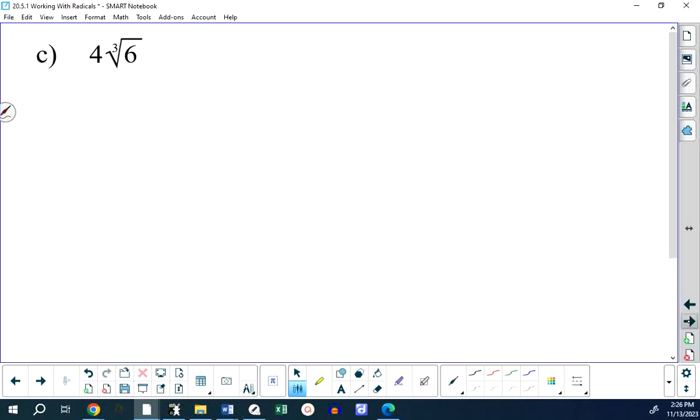4 cube root 6, well, I'm going to put 4 cubed inside because, and you need to listen and think of the words, think of what I'm saying. The cube root of 4 cubed is 4. We want just 4 without the cube root on the outside, so we have to take the cube root of 4 cubed on the inside. And now we figure out what that is. Cube root of 384.